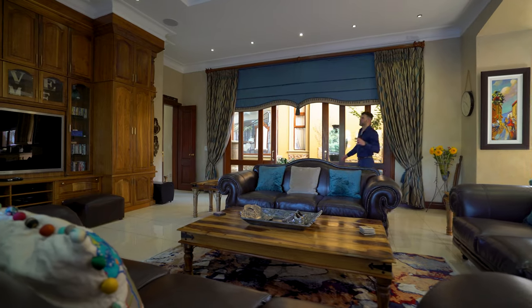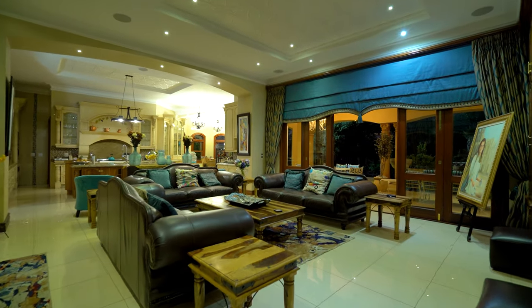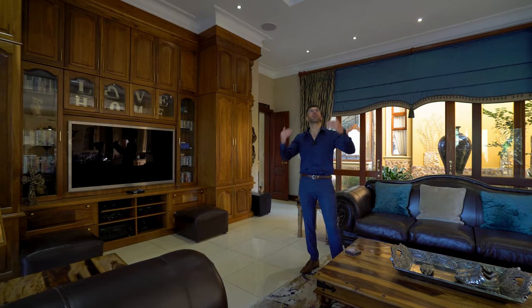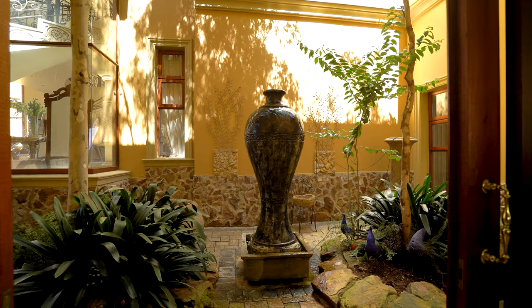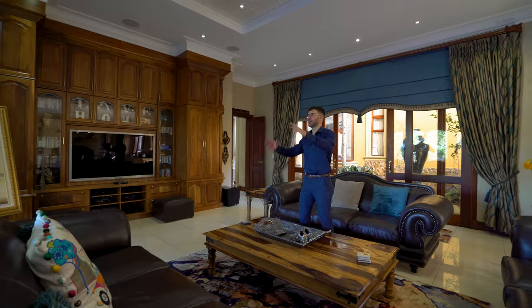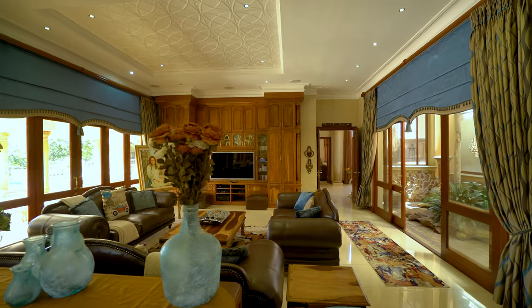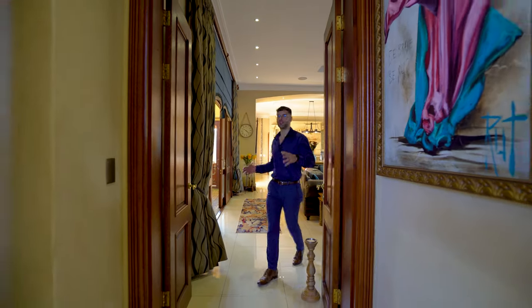If you're looking for the perfect place to wind down after those lavish parties, this is the space for you. Cozy, yet spacious, and beautifully equipped with a built-in raw wood cabinet and all those tech features we've come to expect in homes of this caliber. Up above, a stunningly detailed ceiling with inbuilt speakers. Off to my left is that central courtyard, accessed through two sliding doors, and then another two doors open out onto your patio and that stunning pool. But if you're looking for something more formal, or possibly a waiting area for your guests, through these doors is exactly that.